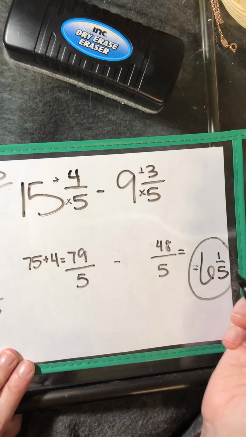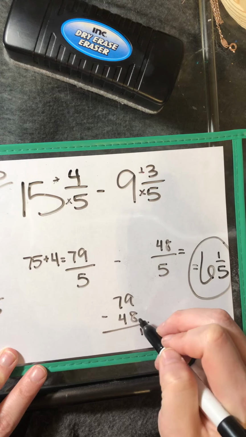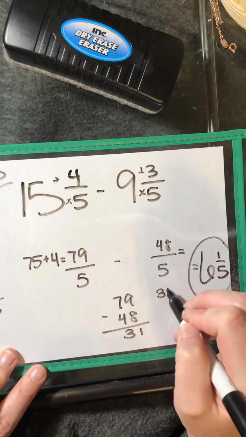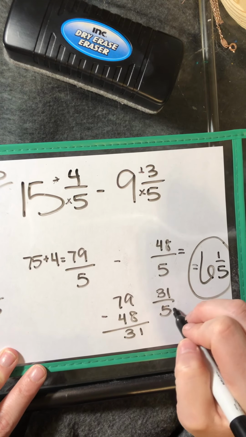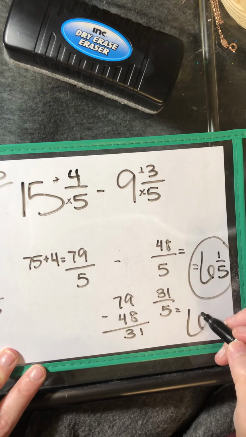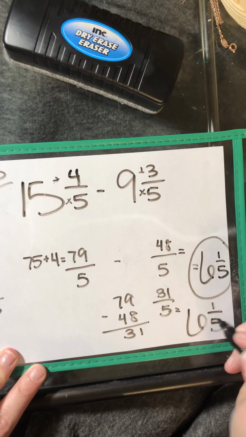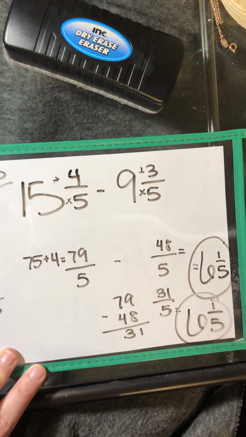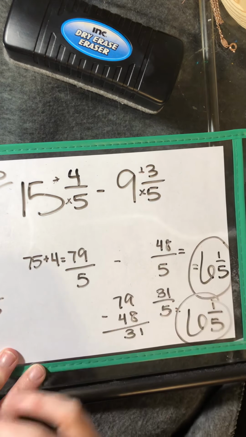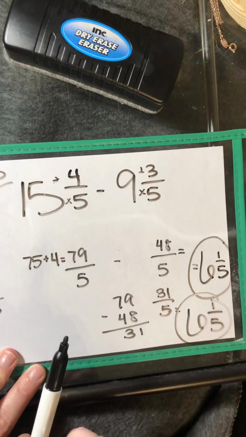So this one takes a little bit longer, but the answer is 31. So my answer is 31/5. I know that 5 can go into 30 6 times, and I would need one more to get to 31 fifths. So as you can see, it is the same answer regardless, okay? Whether you pull out the wholes and leave the fractions, or if you change both of these to improper, okay?